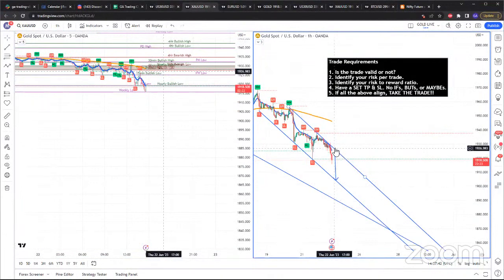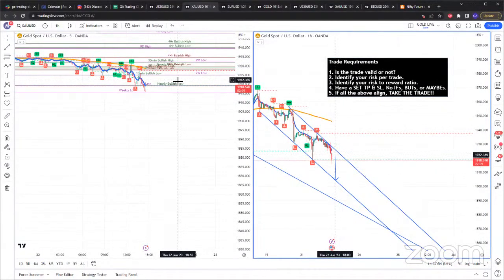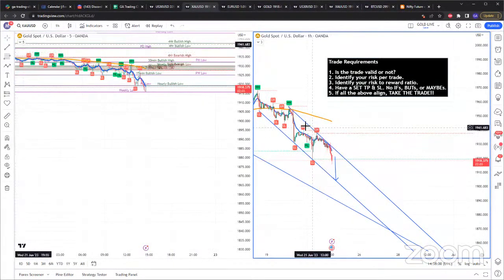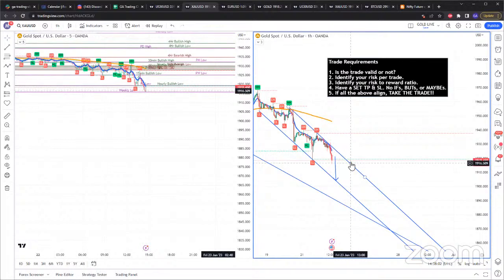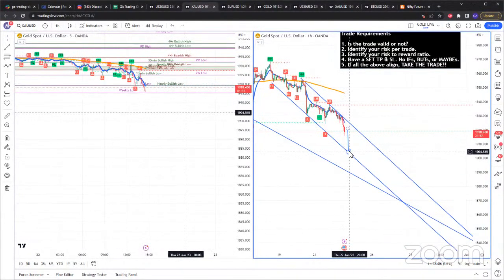If we do break above this trend line to the upside, above 1925 area on the hourly, and we get a retest and closure above, then you can maybe find a buy on gold, because it would also align with the hourly bullish low and hourly bullish high. So that's the only time you can take a buy, which is if gold breaks above this hourly trend line. And for sells, the best entries will be 1900 to 1880 area.